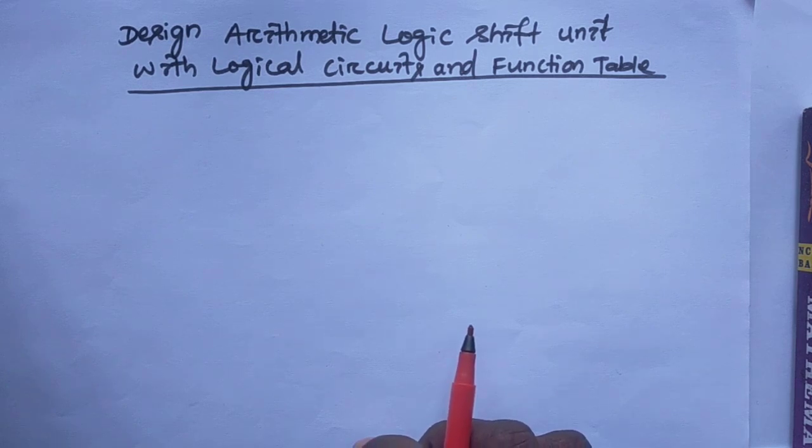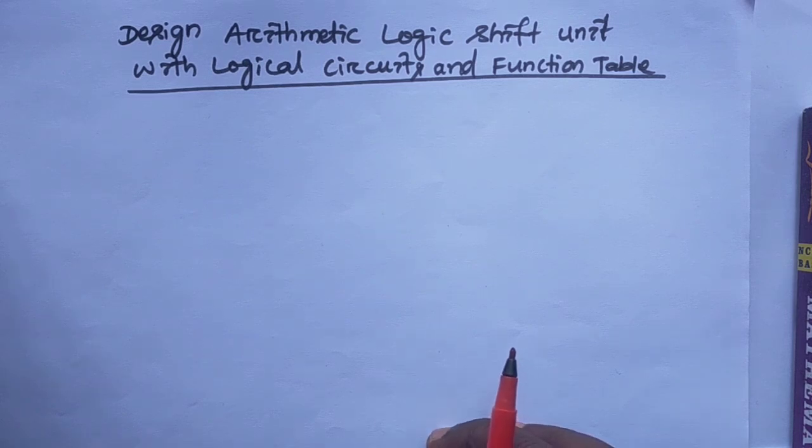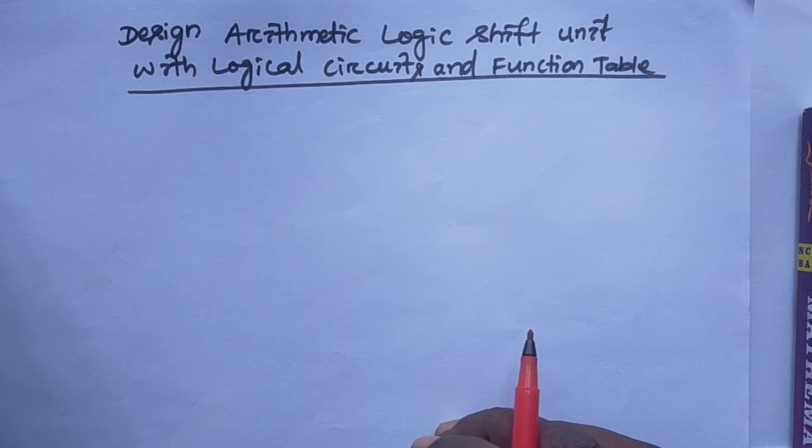That design needs to explain how to design each individual component, meaning the arithmetic component, the logic component and the shift component, and how each will work according to our design in a single stage. Different stages we have already discussed, but now we define it through a single stage.